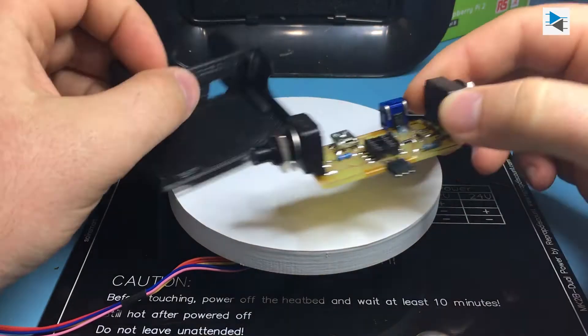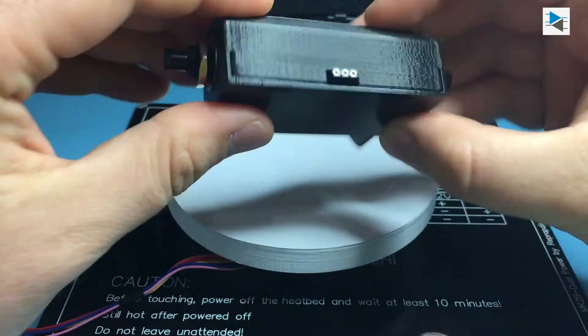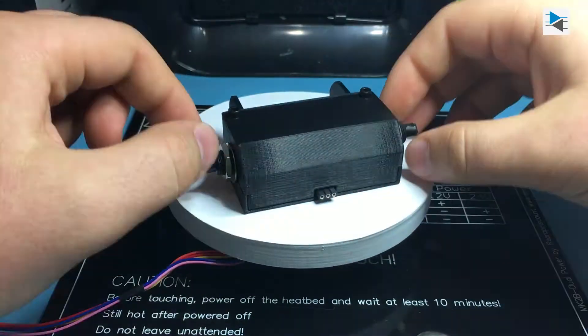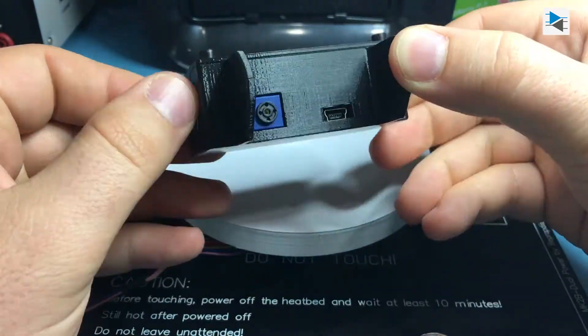The PCB is slid into the main part and the tabs of the cover are inserted in their respective slots. The cover is then closed to be secured with two M3 screws. After that, the whole assembly is secured by tightening the nuts of the potentiometers.